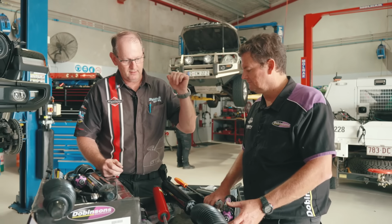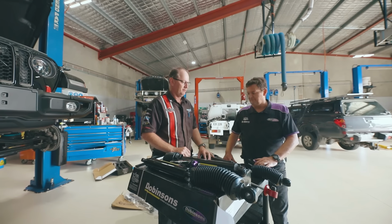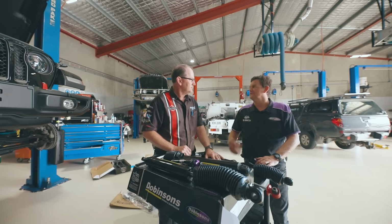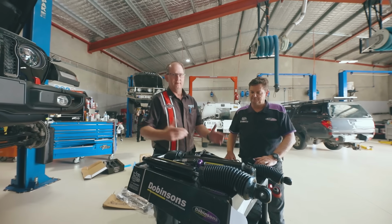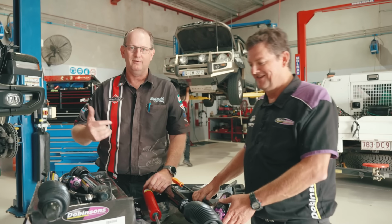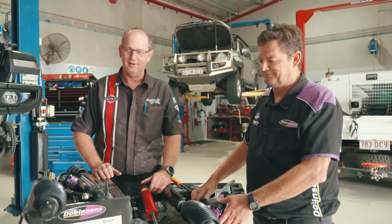Awesome. Well, let's get these in the car. And also it'll compensate for the ride height increase on this as well. Yeah, a longer shock for the longer spring. And better at controlling extra weight on the vehicle and all that sort of stuff. This is a thermo spring, so they'll control the spring better than a factory one would. Awesome. Righto, we'll get it done. I don't even think Ruben's driven this car yet, so it's just going to turn into a beast. Hopefully some wow factor in it for him, but we'll wait and see.